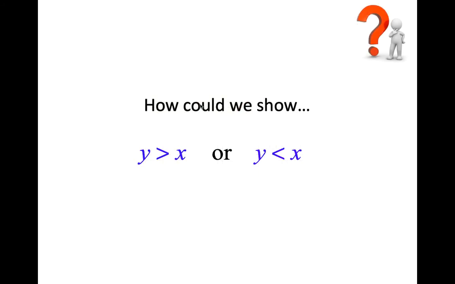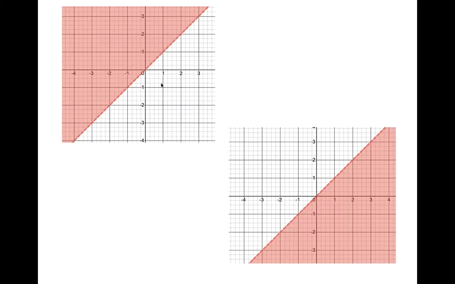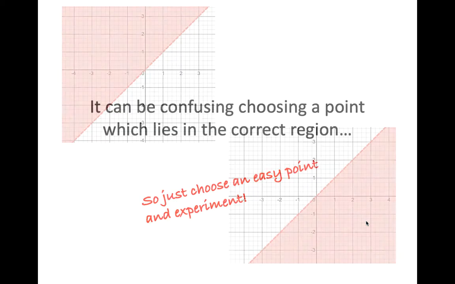So the next thing we looked at is, what if we're wanting to graph something and we're not using an equal sign anymore? It's simply y is greater than x and y is less than x. Please notice in the diagrams you're going to see this is y is greater than x, this is y is less than x, and the only difference is that we're using a dotted line now for the boundary line because it's not equal to the boundary line, and so to be able to show that, we use the dotted line.